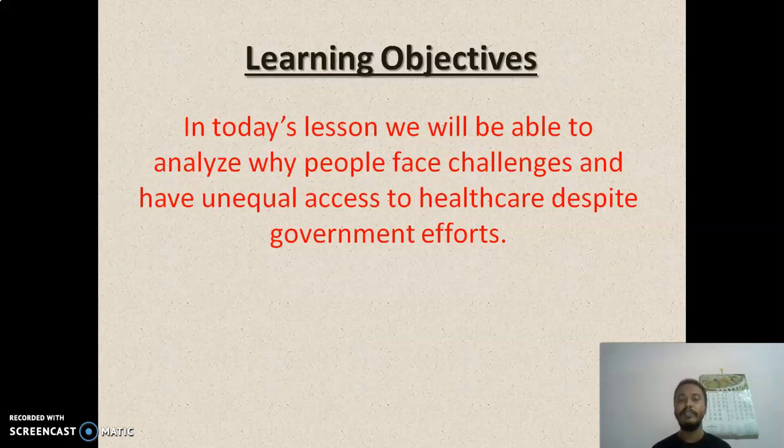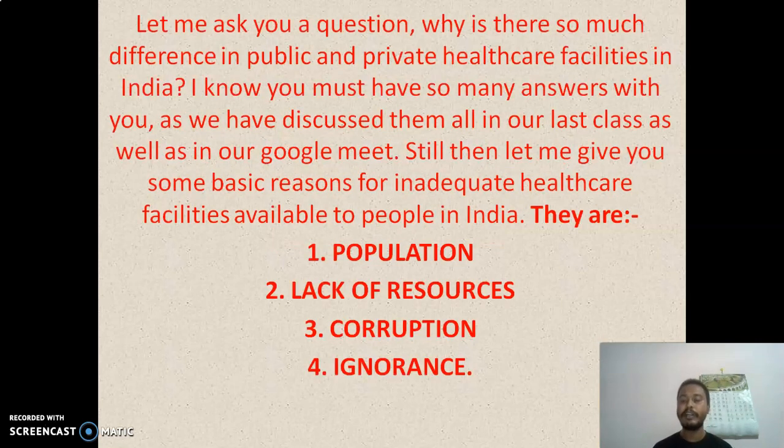What are the learning objectives, or the lesson goal, of today's lesson? Today's lesson will help you analyze why people face challenges and have unequal access to healthcare despite government efforts. Government is doing a lot of things, but why are people having so many differences? Let me ask you a question then. Why is there so much difference in public and private healthcare facilities in India? I know all of you know this answer as we have discussed all this in our last class. So, what is the basic thing that we are going to discuss today?